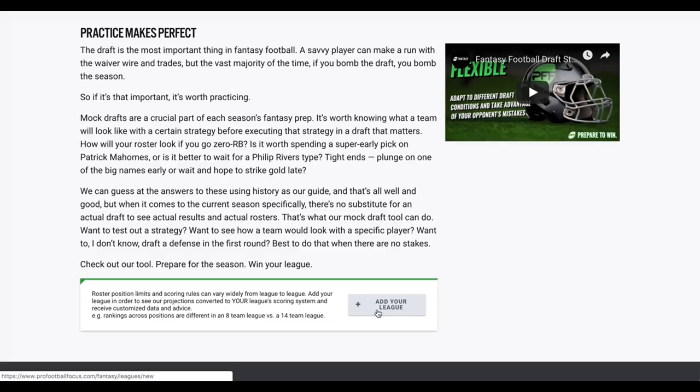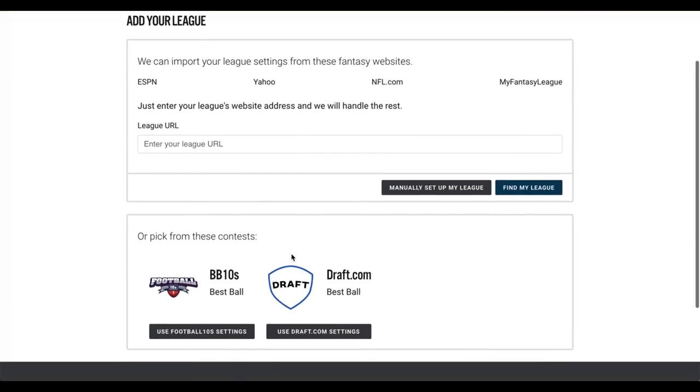So you can, for your season-long leagues, put in your scoring settings. If you're in sort of standard scoring settings, we have ways that you can fast-track to those types of leagues. I know some of you might be in some very customized leagues with a lot of unique scoring settings. You can do all that as well. But what you're going to do is just click on Add Your League. And as I mentioned, you can fast track to some different formats.